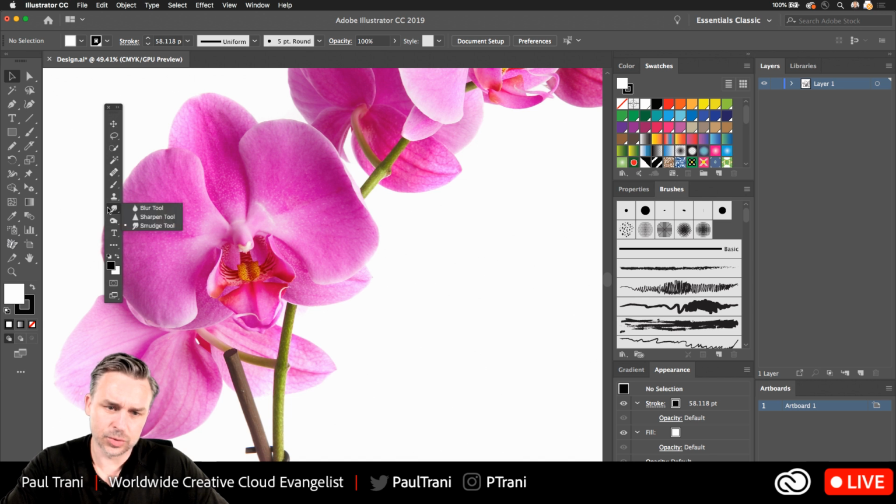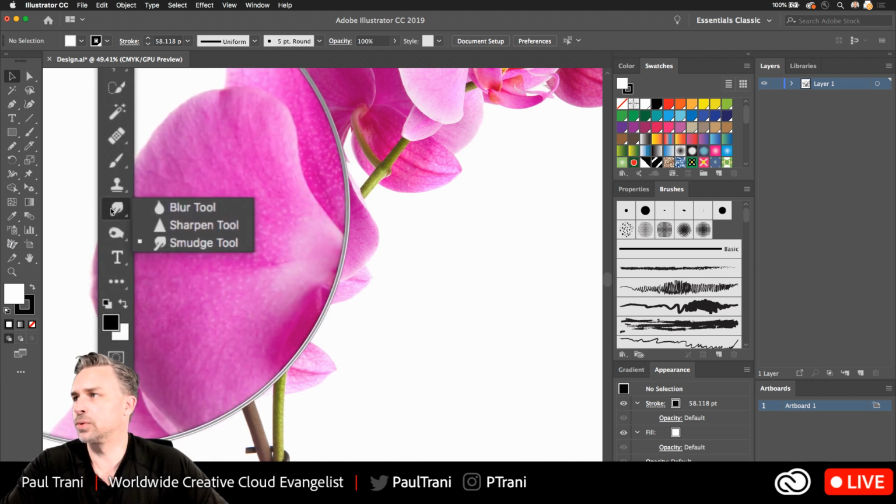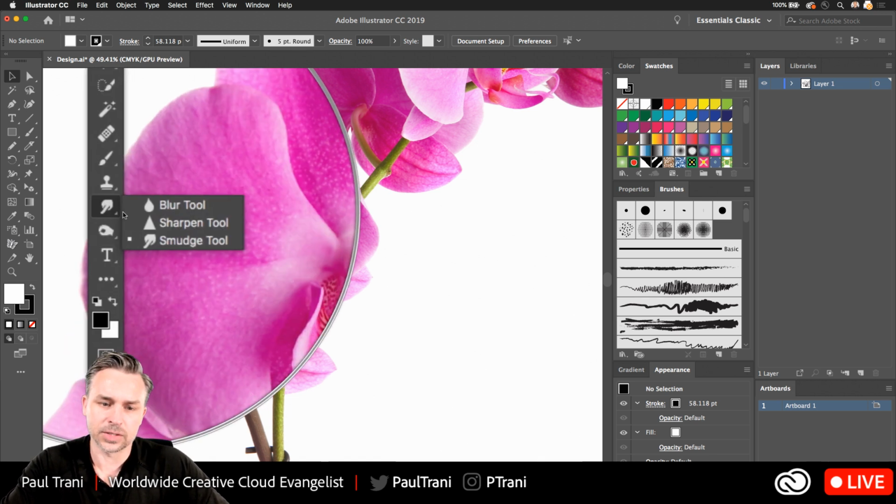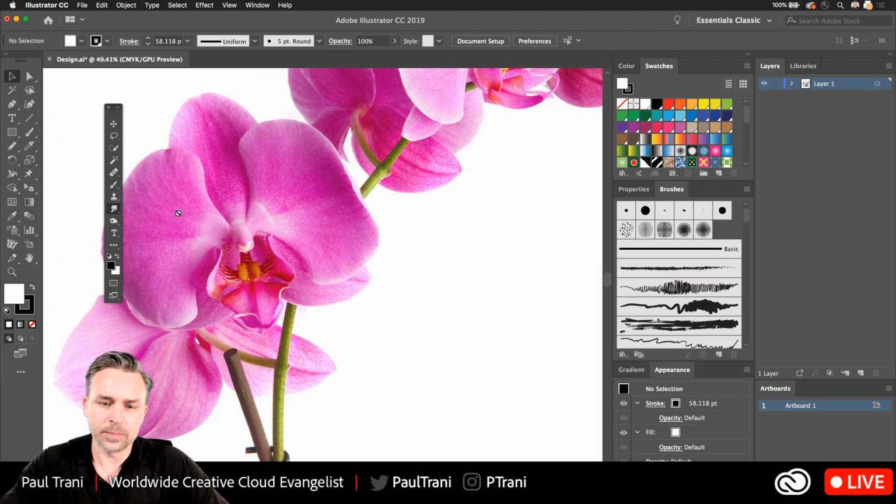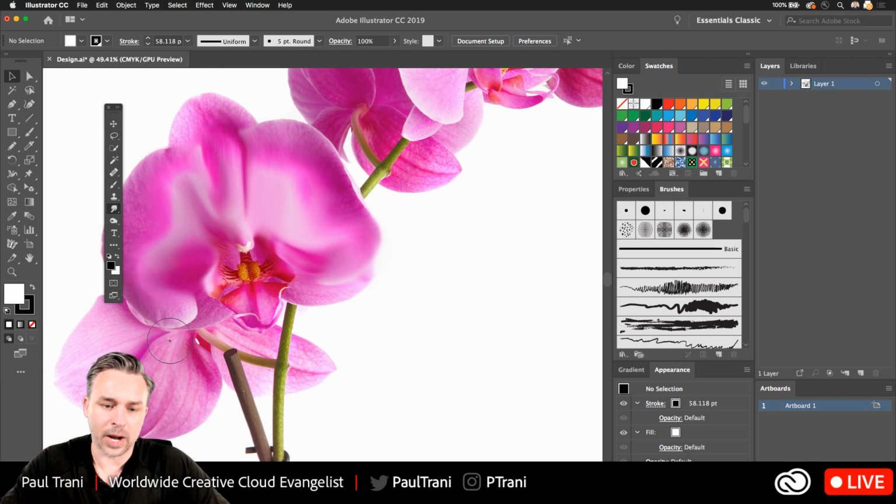the Smudge Tool. Again, these are new tools that we're thinking about adding to Illustrator. So I'm going to grab this Smudge Tool right here because I want to be able to push this around. But again, these are pixels. The Smudge Tool just allows me to smudge these bitmap graphics.